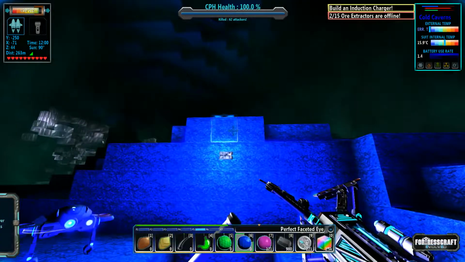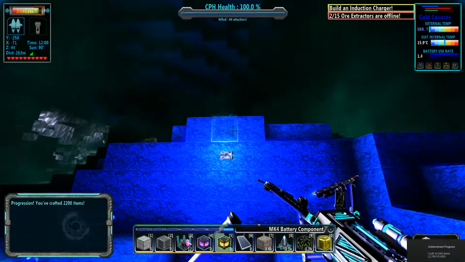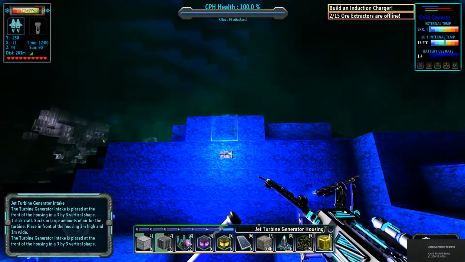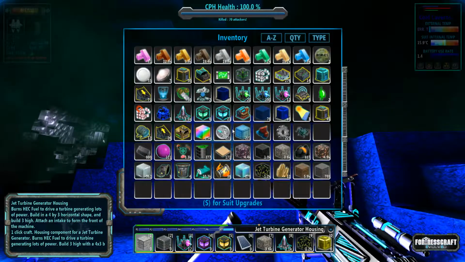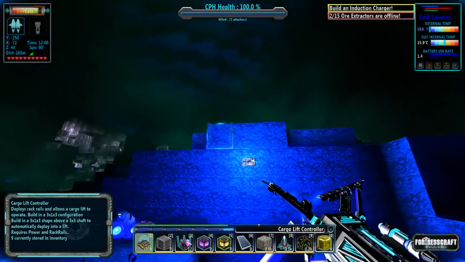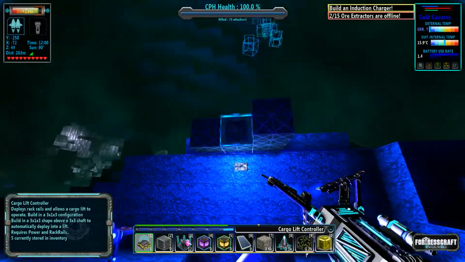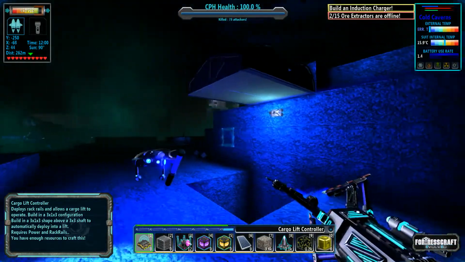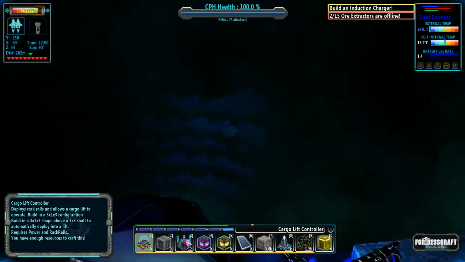So, cargo lift. It's been a while since we had to fit one of these up, but we're fitting one up now. I know I don't have a cargo lift anywhere, but let's just grab some stuff. 1, 2, 3, 4, 5, 6, 7, 8, 9. And since it is underground, we cannot use solar power.